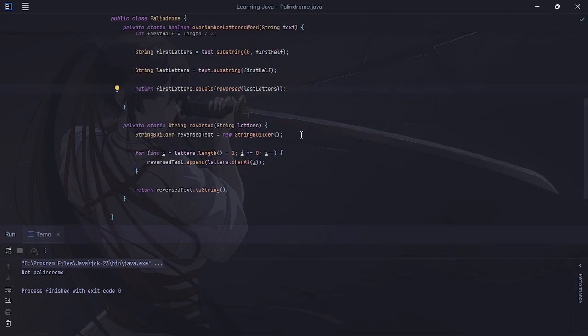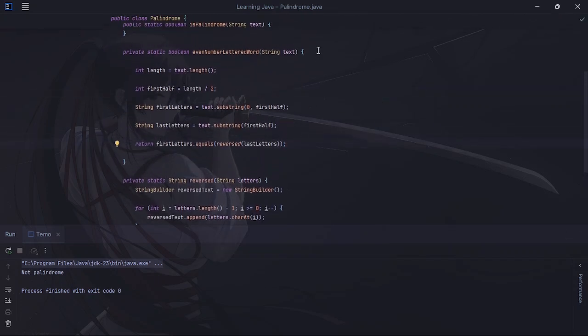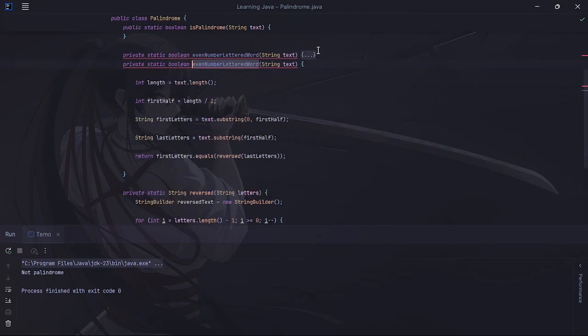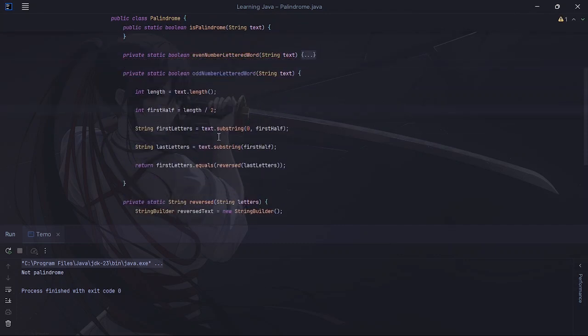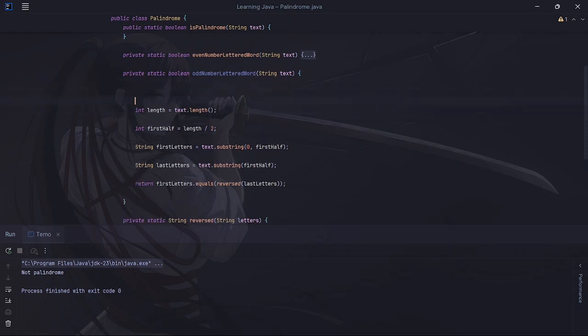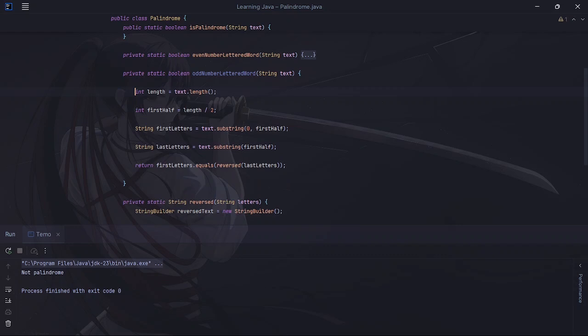So let's get to fixing that. It's a very simple thing. We're just going to have to duplicate this method here. The code is basically not going to change too much, we're just going to have to change up a few things. In our level, for example, you will notice that there's 2 before and 2 after. So we want to see if the first letters, ignoring the middle one, are equal to the reverse of the last letters, which means the perfect way to do that would be to first make the length divisible by 2, so we're going to have to subtract 1.